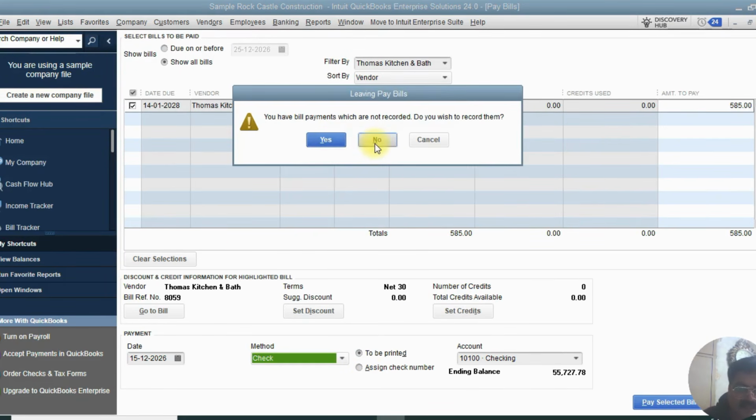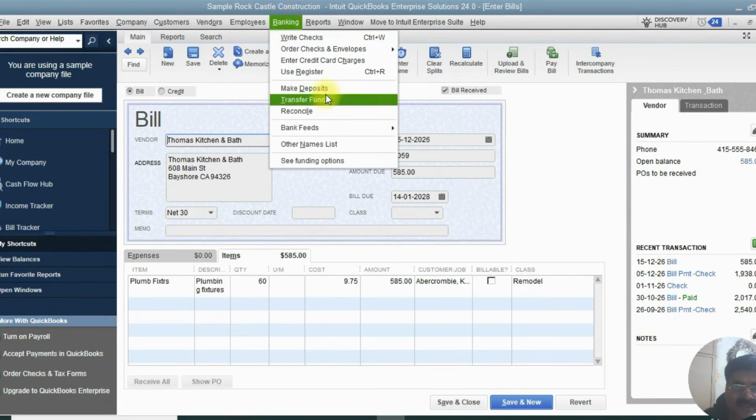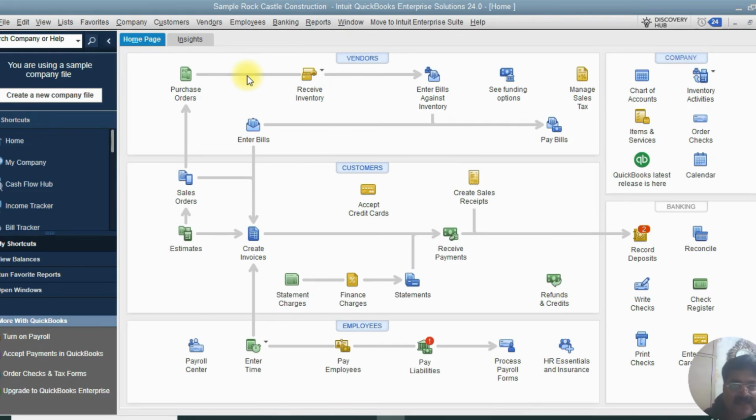So there are three ways we have learned. One is the journal entry. The second option is that we go to Banking and write a check. And the third option is the bill payment. We created a bill for the vendor first, and then we entered that bill in QuickBooks, and then we wrote a check from that bill from our savings account. The expense account would be the same for the same vendor or any other vendor. Even if you are paying utility bills for your vendors, you can enter them the same way. There are three methods, 1, 2 and 3, where you can write a check in QuickBooks. These are all the expenses you're entering in QuickBooks.